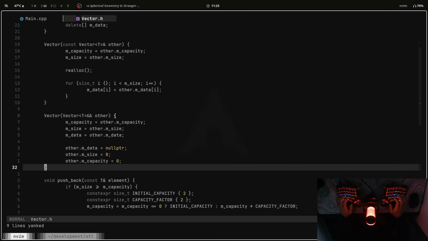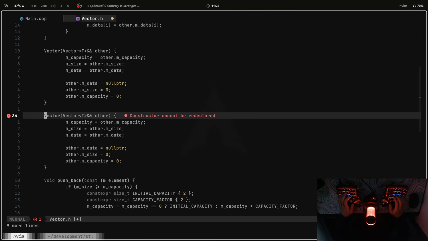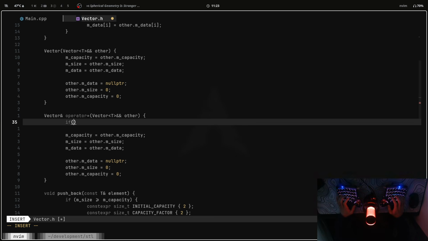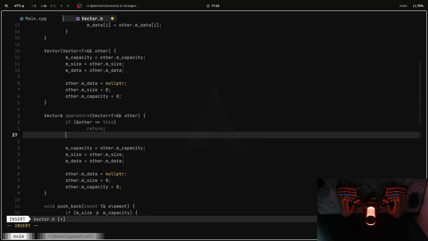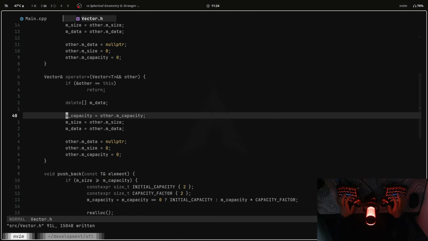Now after defining the move and copy constructor, let's do the same for the copy assignment operator and the move assignment operator. So if other equals this, then we just return, since otherwise, like you'll see here, we'll immediately delete mData, since we will be resetting it here anyways.